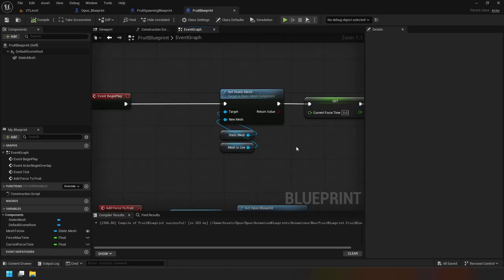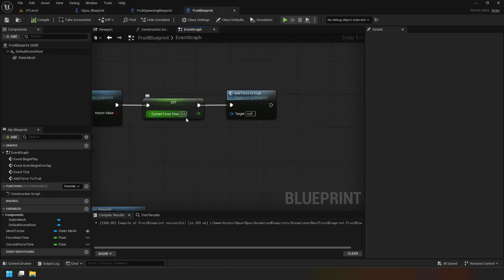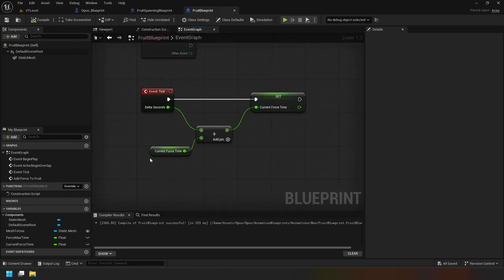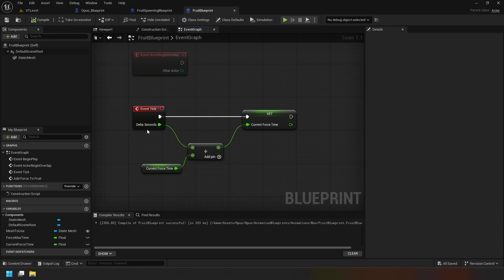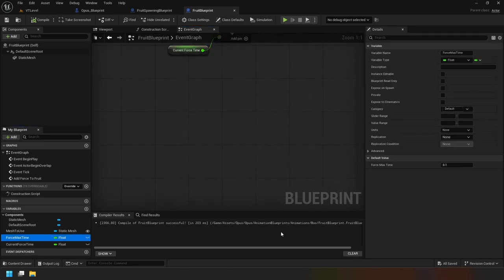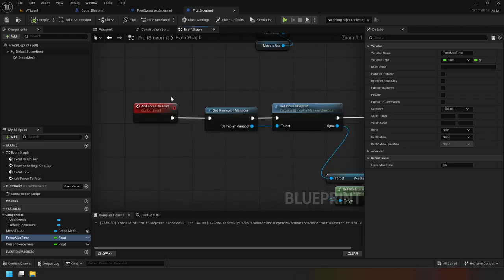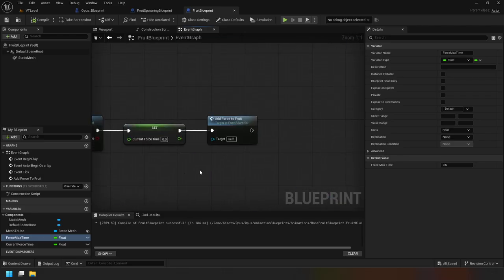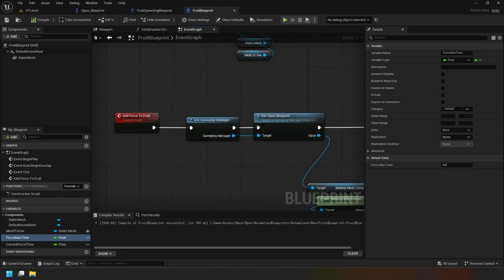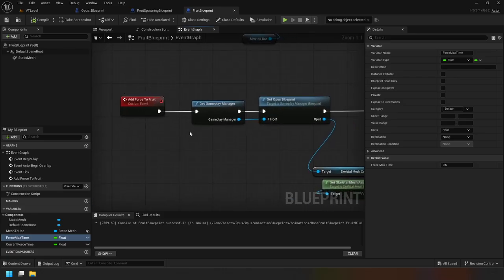So basically, after the begin play, when the static mesh is created, I set the current force time to 0, and then right here in event tick, I add the delta seconds to current force time. So every time the game ticks, this current force time increases, right? And then the max time here, I set it to 0.1 seconds. Maybe I'll set to 0.5, half a second, maybe that's a little better. And then here, I created an event called add force to fruit that I call here in the begin play. Add force to fruit, right? So this is called when the fruit is created.